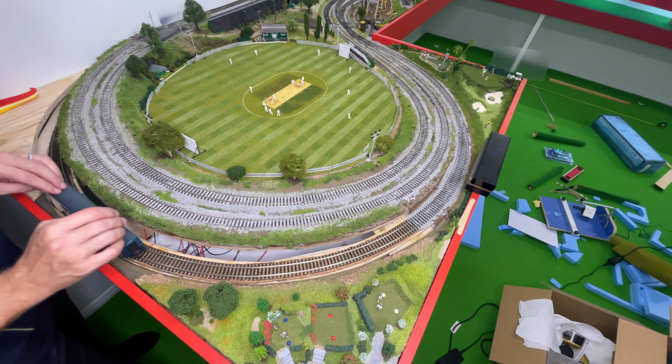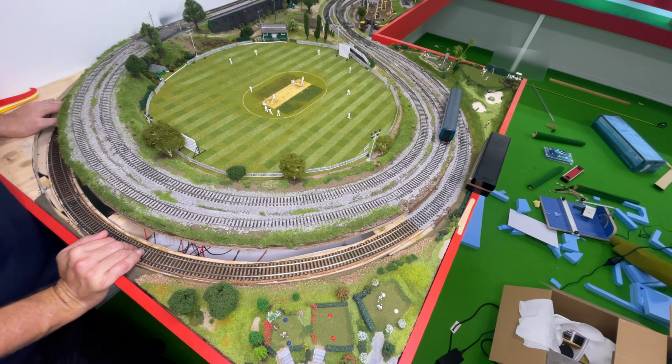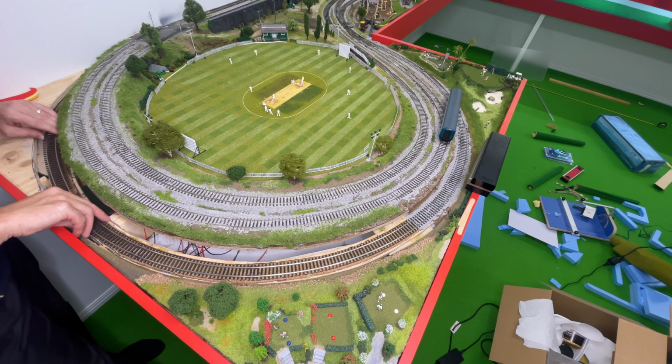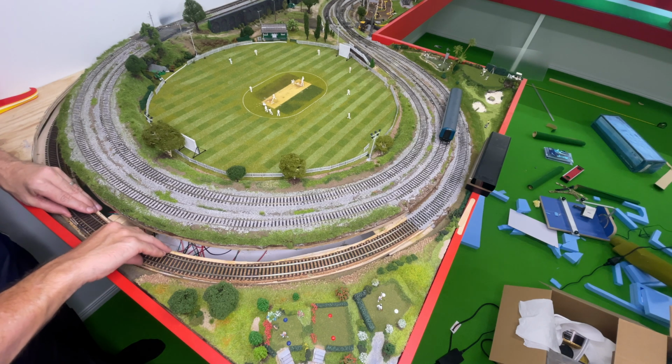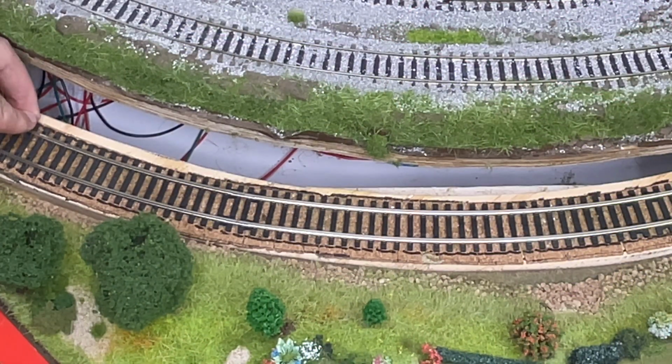Now, that being said, I did glue this track down. Of course, if you go back earlier in my videos, you'll see I was using the Chadwick Railway method of using the copy decks, which to this date, I'm still not convinced about. However, one of the advantages of using such a product is that when it comes to lifting it up, it's just a little bit of a gentle maneuver, and you can see it will start to lift. You'll just need to give it a little bit of encouragement. A little bit of a left and a right should be all we need.